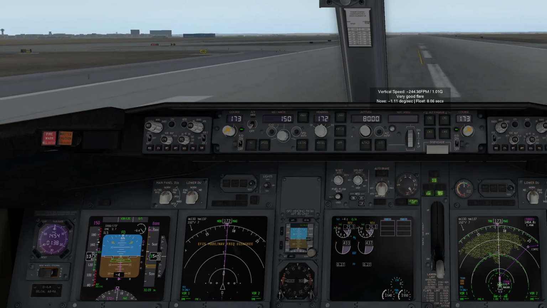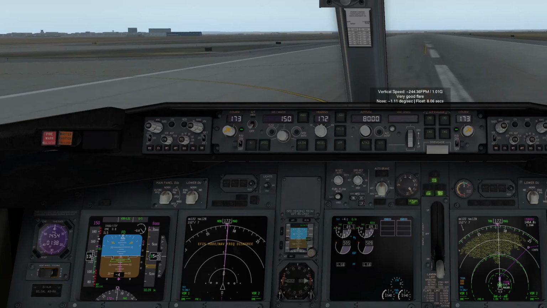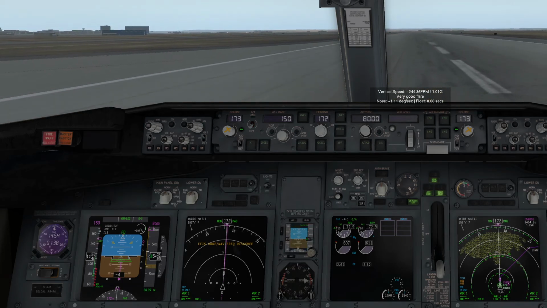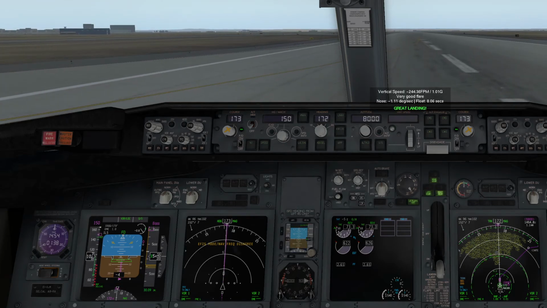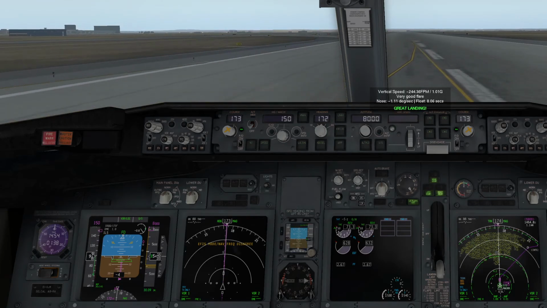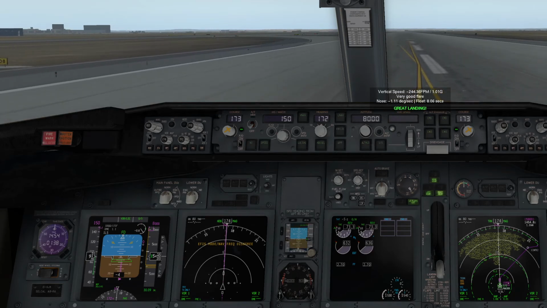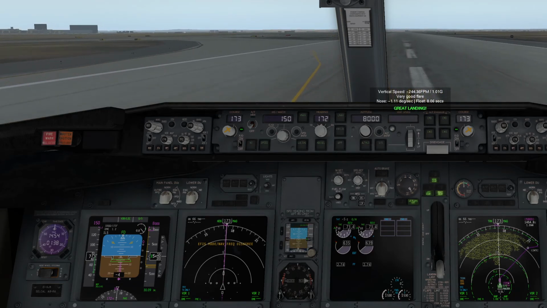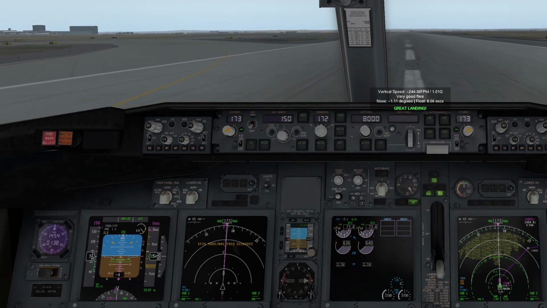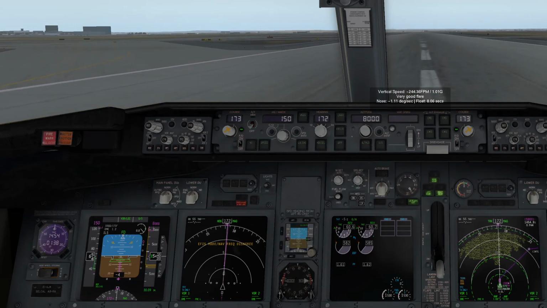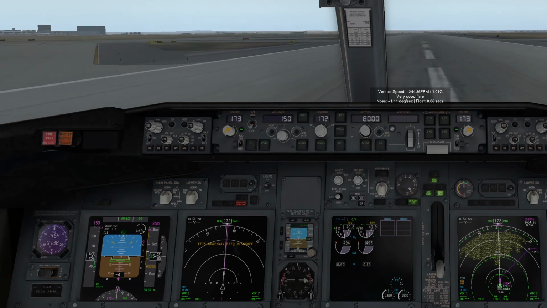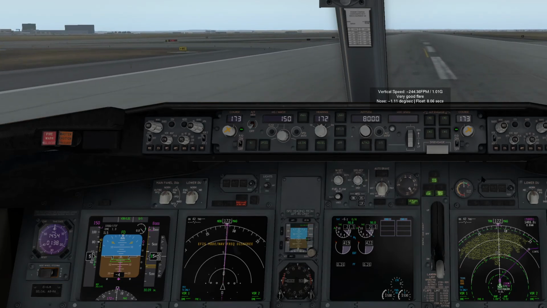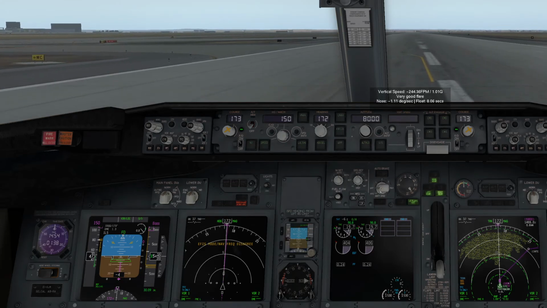Reverse is on. Maybe not on the center line, but 80 knots. This is indeed a very long runway. Thrust idle. Reverse is idle. And auto brakes off.